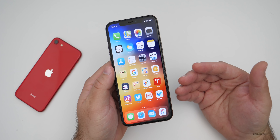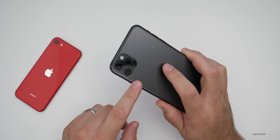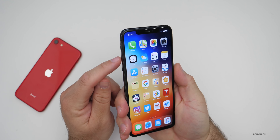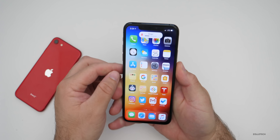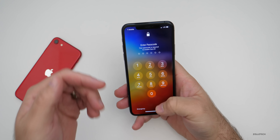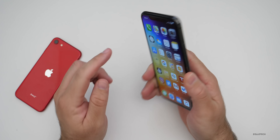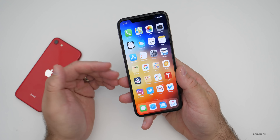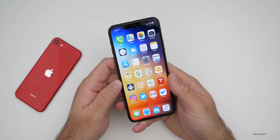I've also had some other people talk about the phone getting a little bit warm, and I've experienced similar things once. What I had to do was hard reboot. You do that by, on a device with Face ID, pressing volume up, volume down, then press and hold the power button and keep holding it until it fully reboots and comes back up. That took care of the heat issue. So there's definitely some things going on with this update that need to be resolved, but it's an earlier beta so I would expect that sort of behavior.